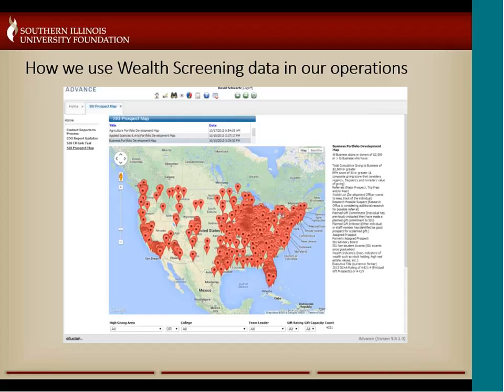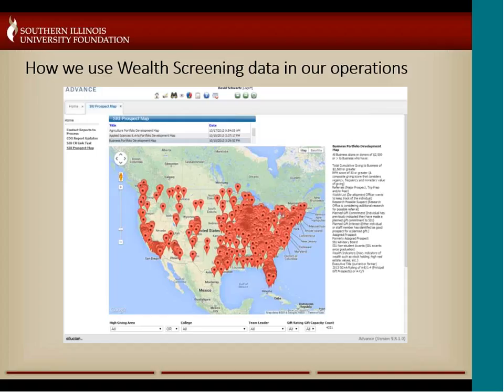And so we worked with our prospect research group. Jeff's going to talk a lot more about the details of this, but we wanted to be able to put this information out in a way that they would use it. We've always been putting out information in spreadsheet form and those kinds of things. We've been doing that for a number of years, but with visual learners, if they can see it on a map, they can grasp it conceptually, and they want to run with it. So we were trying to meet a business need that our development staff had by putting this GGA data in their hands as quickly as possible in a way that was as meaningful as we could possibly make it.